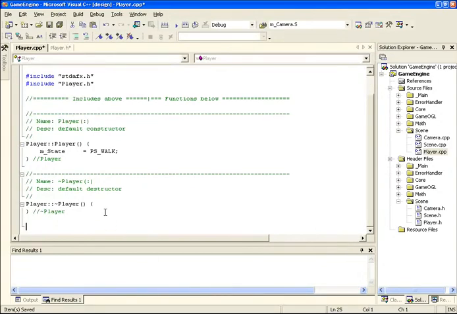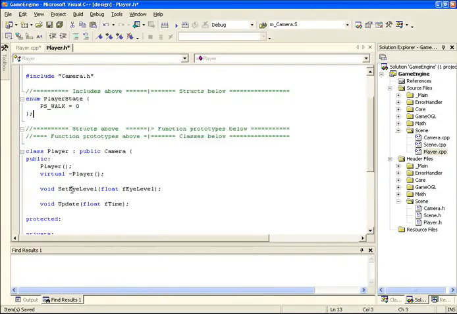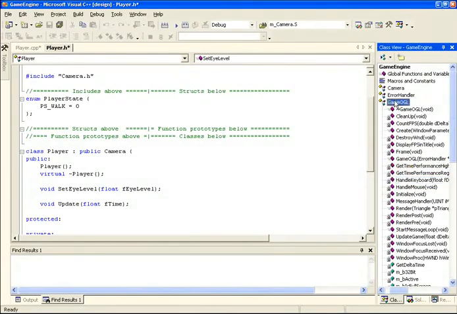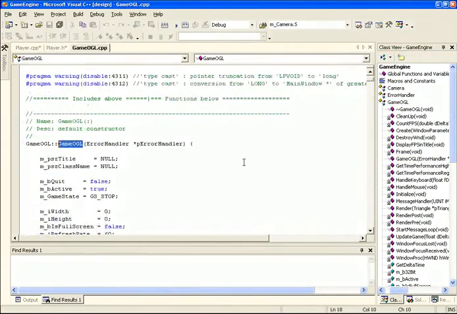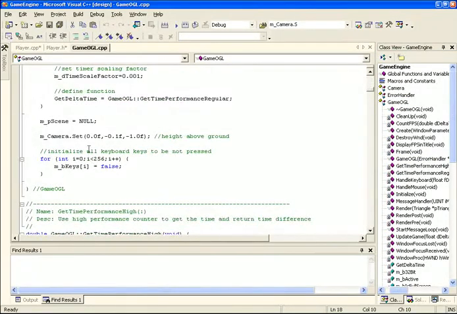Now the next function is called setILevel, but let me explain to you first how this is supposed to work. If we go into OpenGL, the constructor here, we see that before what we're doing is we use the camera and we set it to a certain position. Now this setting here was to enable us to offset the location of our camera above the ground so that we're not looking sort of parallel with the ground. Well, we're going to replace this with setILevel.